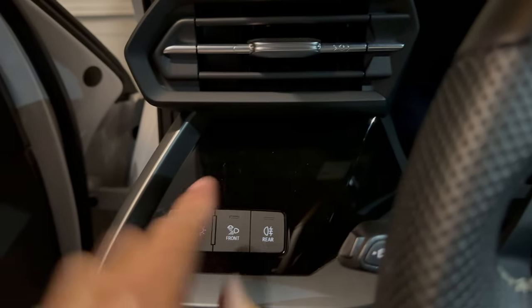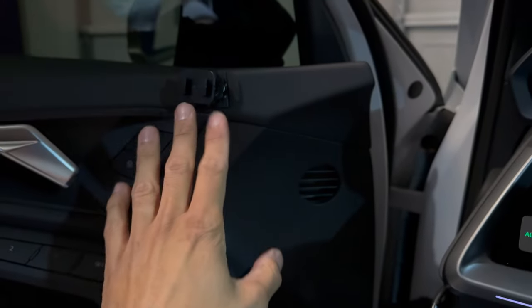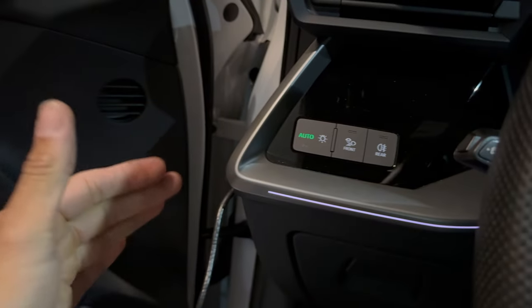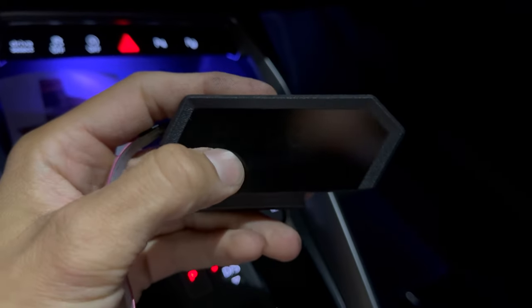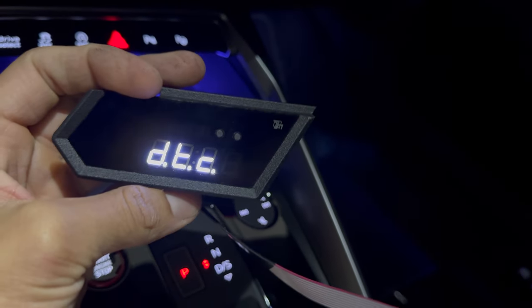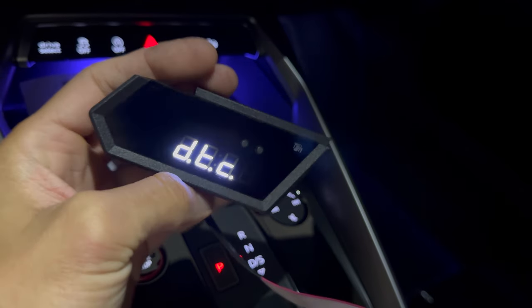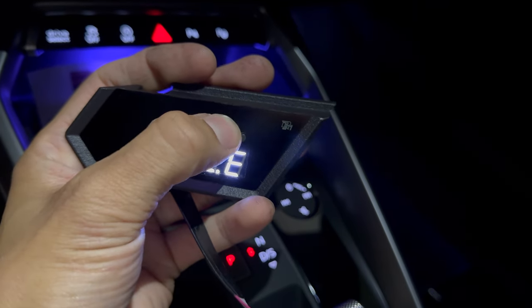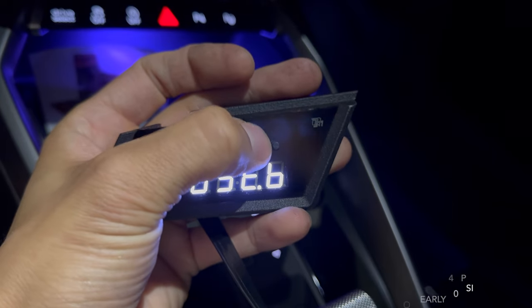We made a little bit of progress. The Cobb unit used to sit here — I moved it over here. I won't be able to have the door open with it, but the only time I'm going to be running it is when I'm logging. So now we can take this off and install everything with the cables behind here. The first thing they say to do is plug it in. It's reading out my stored codes — anytime you have a code stored it's going to read out your codes whenever you first start the car. So boost — we want to change that. There's all these different boost settings depending on the car. I think it's Boost B.